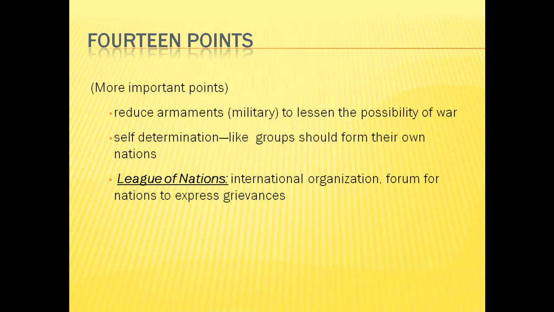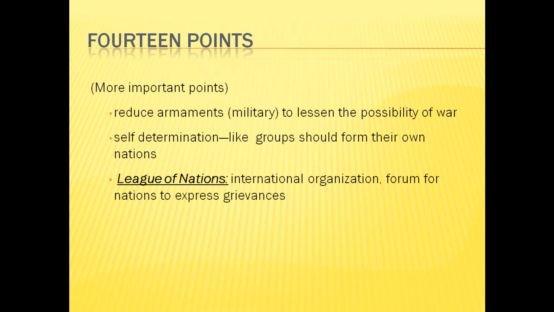Self-determination is the idea that like groups should form their own nations and decide their own governments. In the 14 points, Wilson also suggests that countries reduce armaments or their military in order to lessen the possibility of war. Again, he recognized that militarism was one of the causes of war.